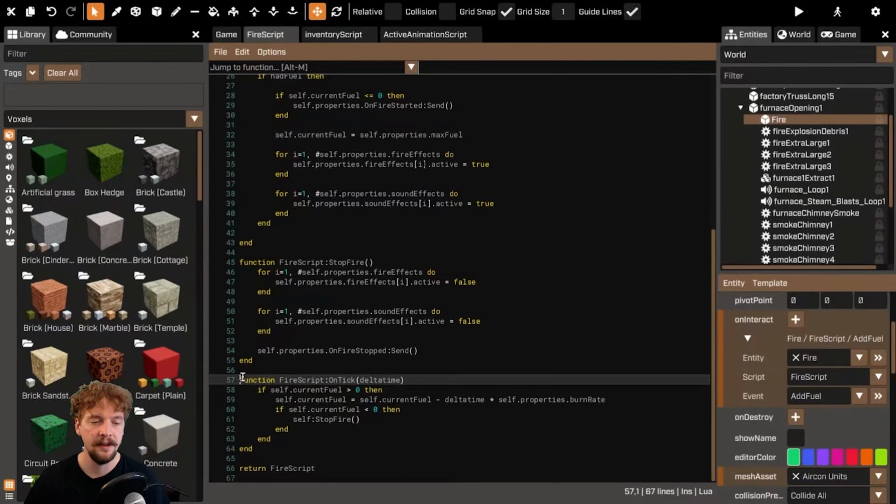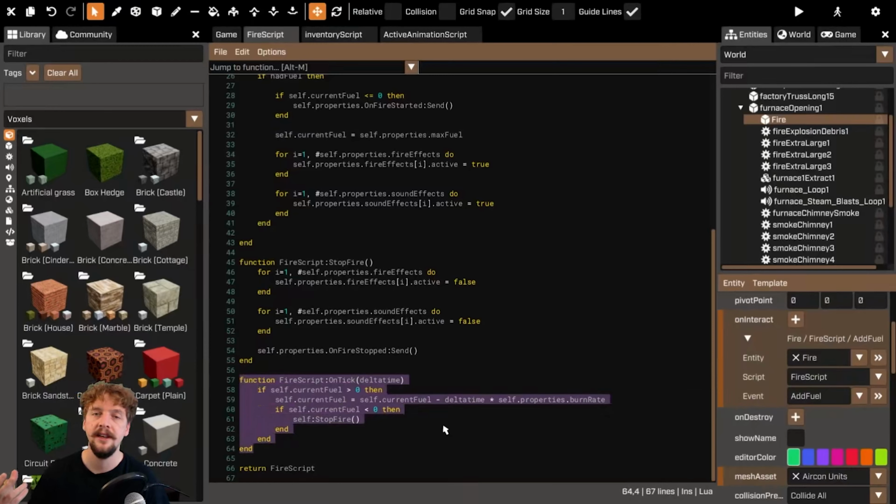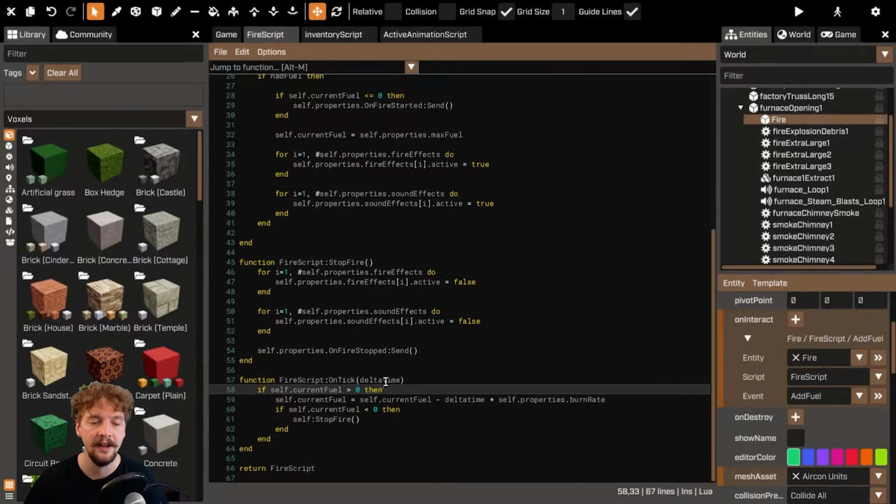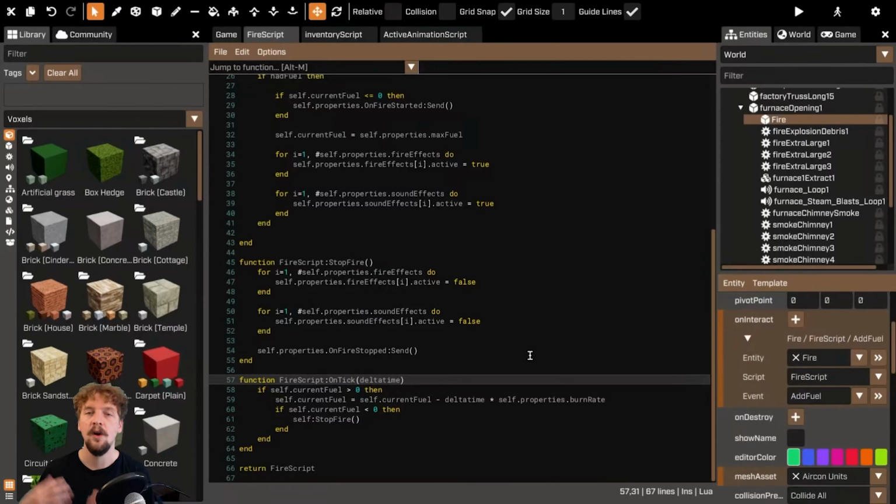From that point, if we go down to this onTick function here, onTick is run every single frame in Crayta. It's called from Crayta, and when it's called, there is a number that's passed into delta time. So between these two brackets, if you put the word delta time in there or a variable name, you can capture how many seconds has passed since the last tick event. And it's likely to be a number that's very small, 0.03, something like that, depending on your frame rate or the frame rate of the client.